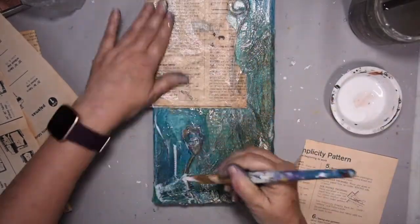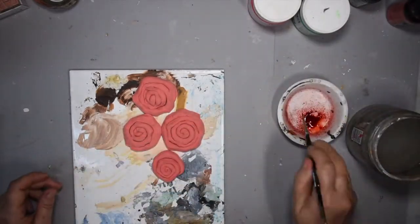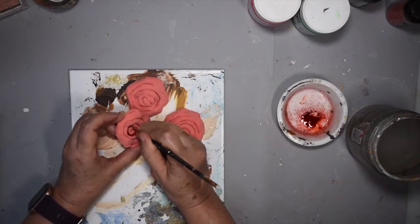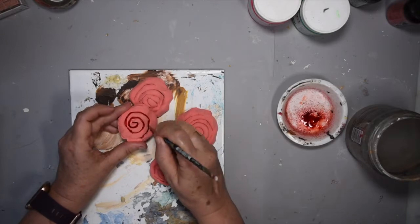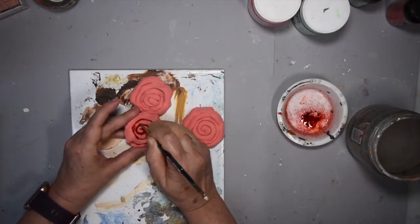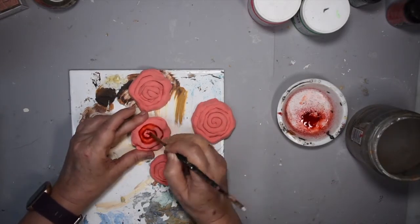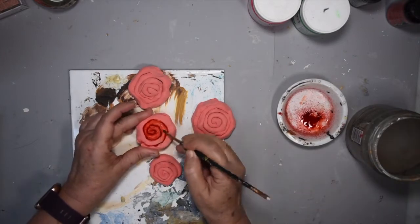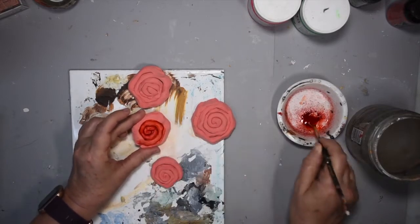Allow this to dry. Spray some ink into a container and use a small paintbrush to get into the grooves. Add water and softly blend the ink, covering the flower. Repeat for the remainder of the flowers and allow those to dry.